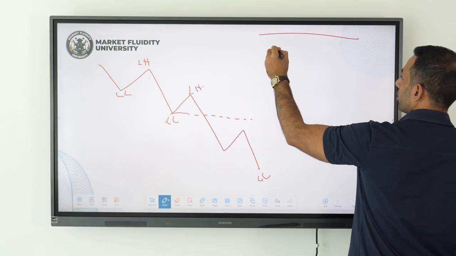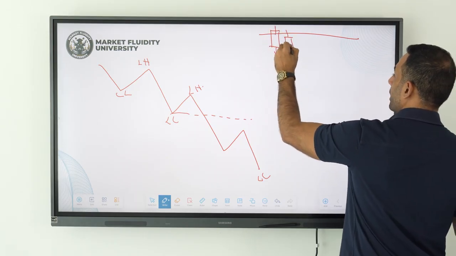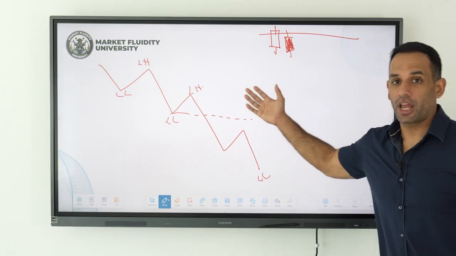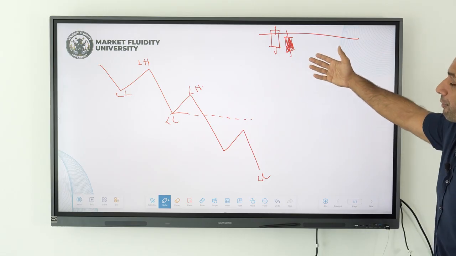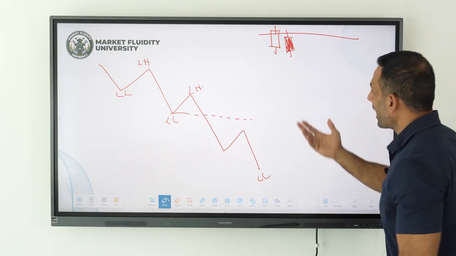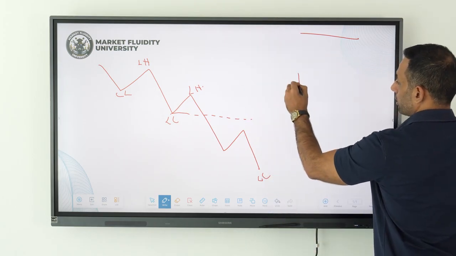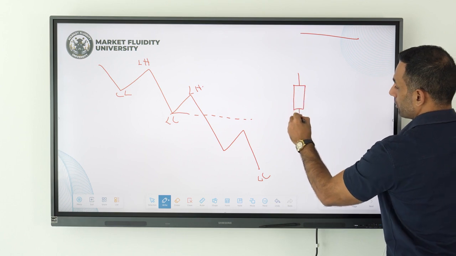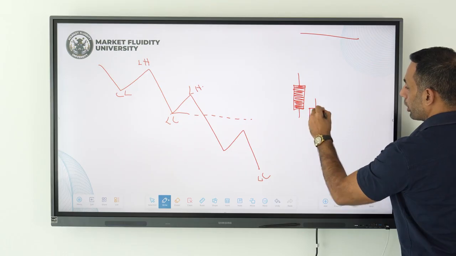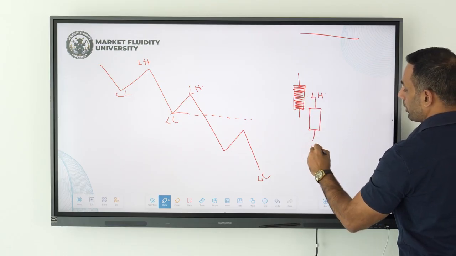This is the same thing that we can take a look at on the candles. If we're creating resistance, and we know that resistance is formed once you have a bearish candle forming after a bullish candle, that's where we have resistance formed. So if we're looking at the candles and saying, okay, the trend is down, we should go bearish, the candles themselves should continue to make lower lows and lower highs. That's a lower high, and here we have a lower low.